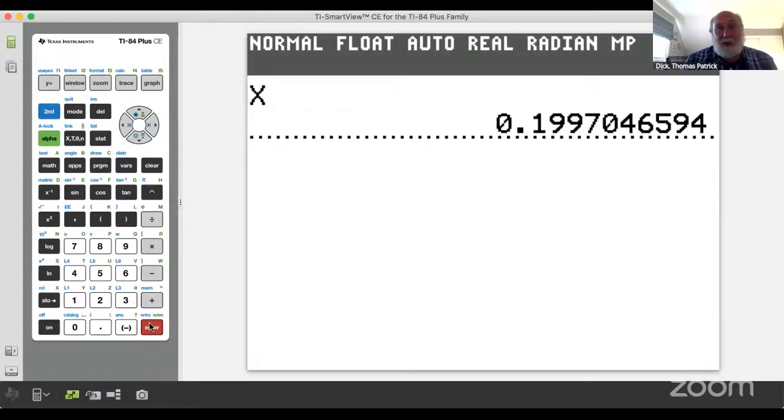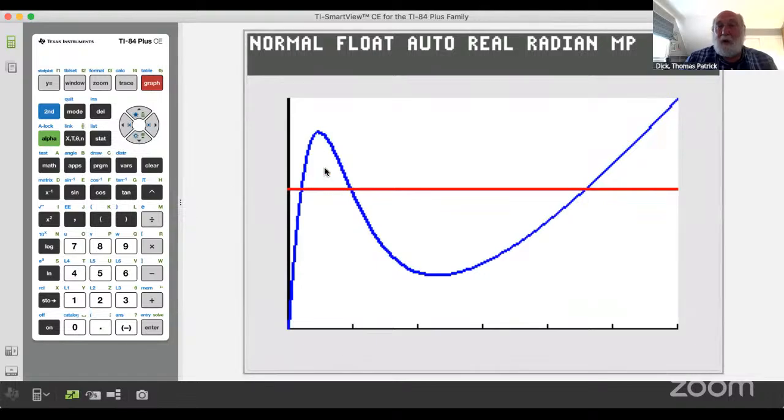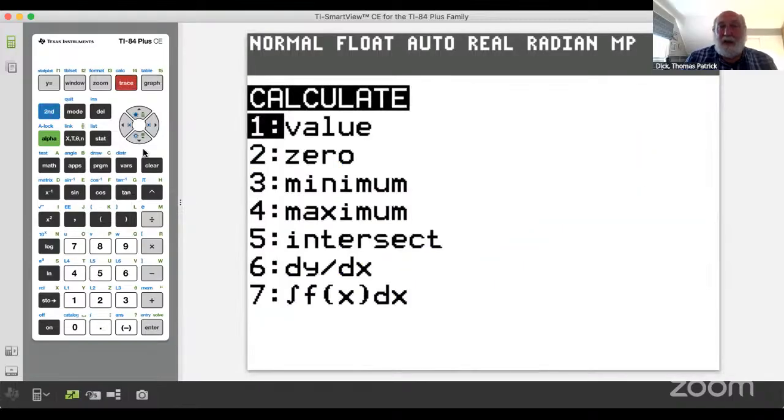I'm not going to store this one away, but Steve had some later parts to his question where he needed a couple of values that he calculated and needed to take the difference. So I'll use it in that case. All right, so let's go back to our graph. Steve said he wanted a maximum in the interval from 0 to 1. So let's go back to our calculate screen. And by the way, I only calculated one of those three intersection points. We could calculate the other two just as easily.